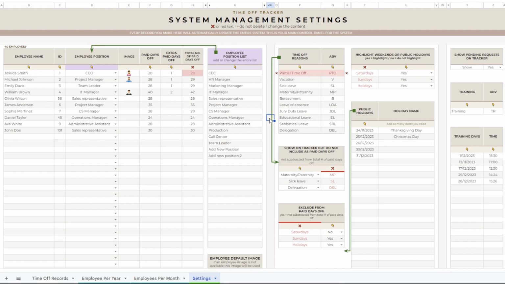Others didn't want that, so to meet somewhere in the middle and give all of you the option to use this in the proper way you want, I had to discuss, and we have decided to build this option here. Basically, you have all the options available. You have the option for Saturdays, for Sundays, and for public holidays, and on the right side the option to select yes or no.